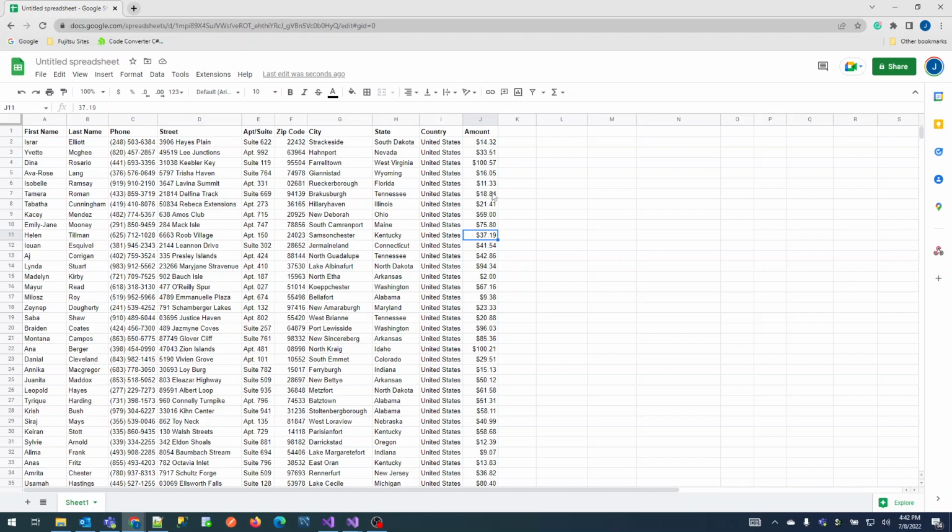So say we have a situation where we want to see the amount that people are buying per state. Now we could go in and do 50 different filters and sum functions and everything else, or we can type in one simple query function. So I'll show you how to do that now.